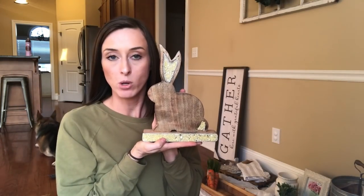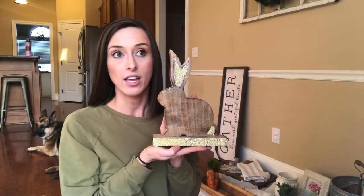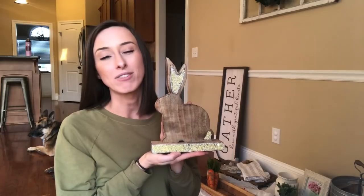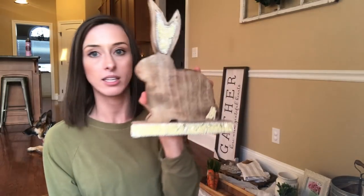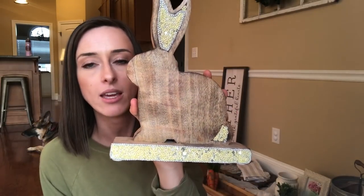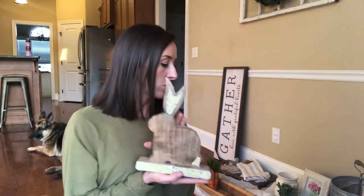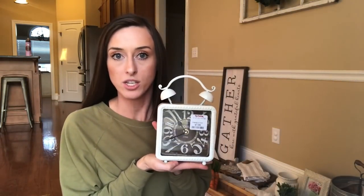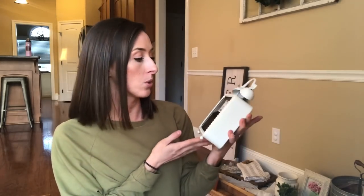This cute little Easter bunny is from Home Goods as well. They had this at TJ Maxx but the only one left was broken, so luckily I found it at Home Goods. It has sparkly beads on it — they had pink and yellow, different styles. Very cute. I wanted a little clock to use just as a filler and I found this at TJ Maxx for $7.99 — I thought it was adorable. I picked this up at TJ Maxx as well — a lot of this stuff wasn't planned.